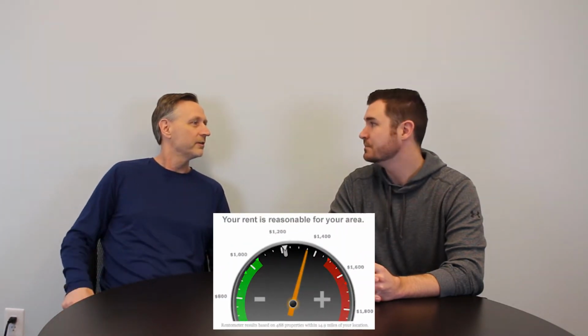But Zillow, we find that the Zestimate, whatever you call it for rent, is pretty accurate. Yeah, they're never too far off, but I've found they're more on the conservative side. Do you find that as well? I find that they're fairly accurate, but yeah, I think a little on the conservative side. And we do look at assessment. That's one of the first things we look at, but then we look at other stuff too. Sometimes we look at RentMeter. Have you ever looked at RentMeter?